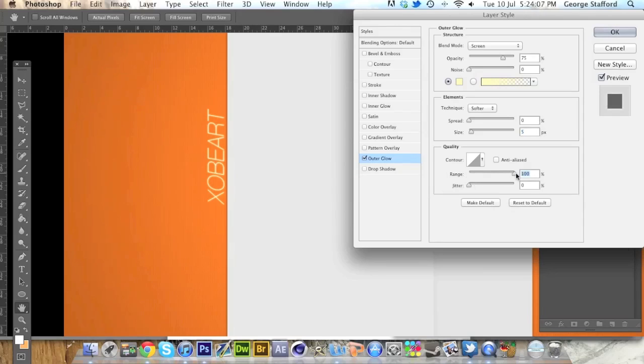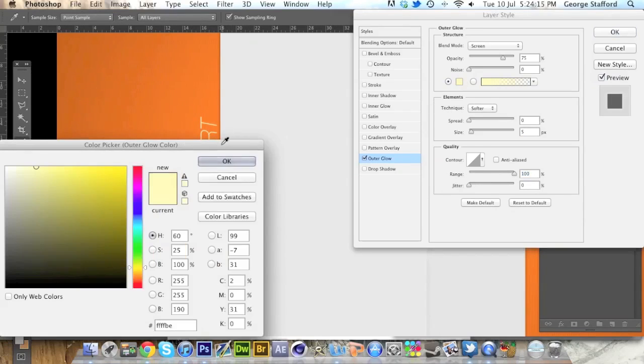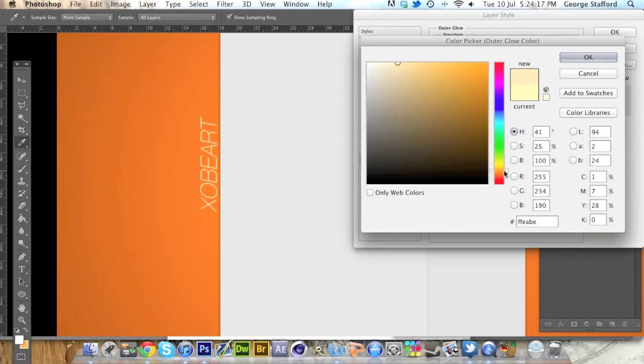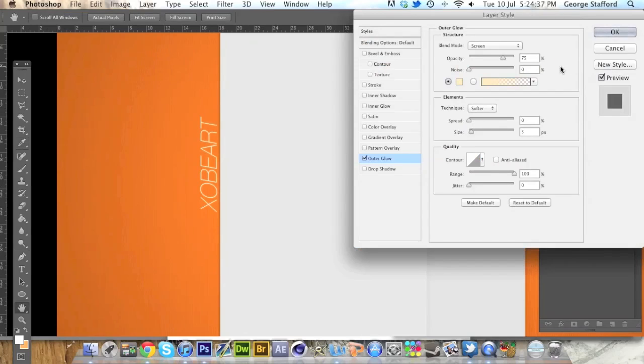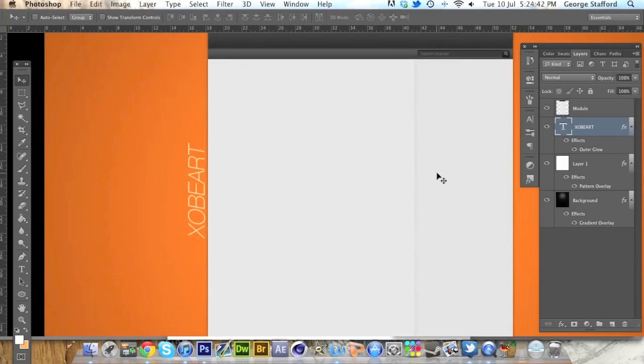So we're just going to take the range up all the way to 100, and you'll see it will dissipate the glow quite a bit, but it will still give a nice glowing effect. So we're going to go to the colour, and we're going to change it to a brighter orange to match the background. Say you're making a blue background, you want the colour to be blue, but as we're making an orange one, we want it to be a light orange. Don't change it on the actual colour palette, change it on the slider down the right hand side. So I'm just going to go ahead and click OK there. Click OK again, and you'll see it will be left with this text.